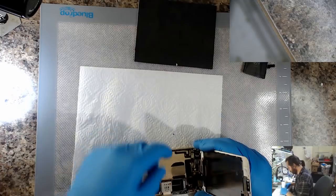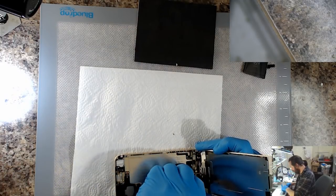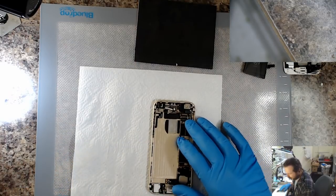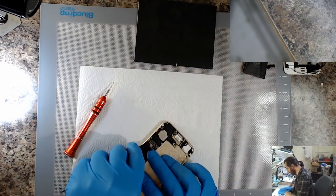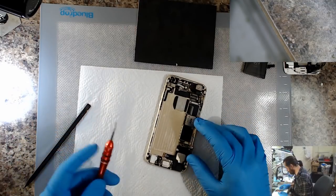Gotta get the TriStar changed on this iPhone 6. Also got to do the dock on it. Basically, it's a complete overhaul. Not really wanting to take any chances with replacing one only to have another go pop on it 10 minutes later.